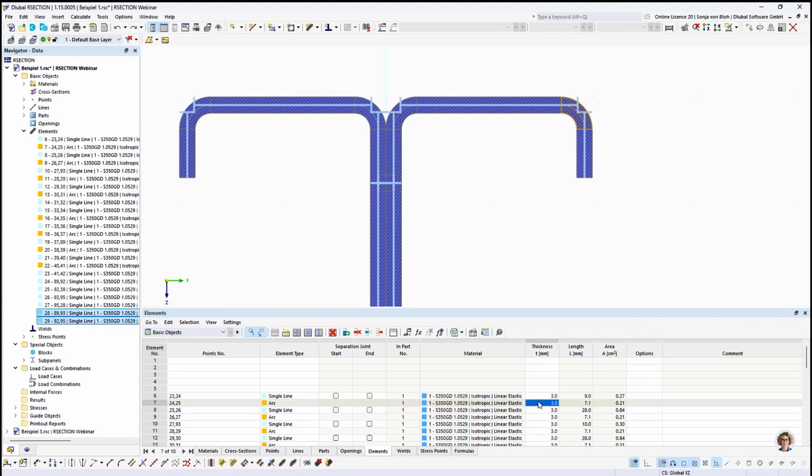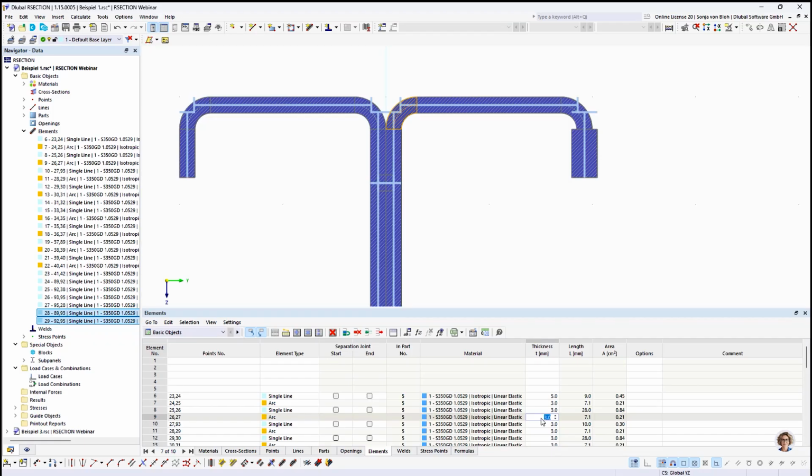If I now change the thickness, then the thickness or the geometry of the part will also be changed. This keeps the model consistent without requiring any manual rework.